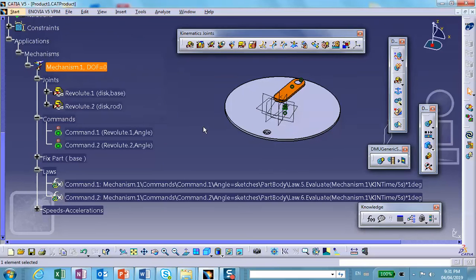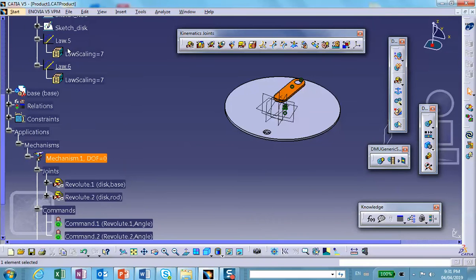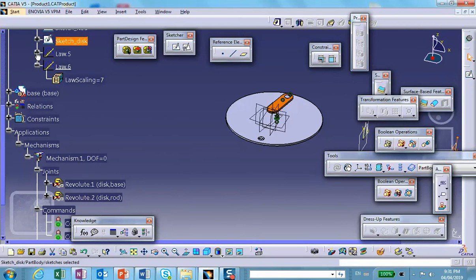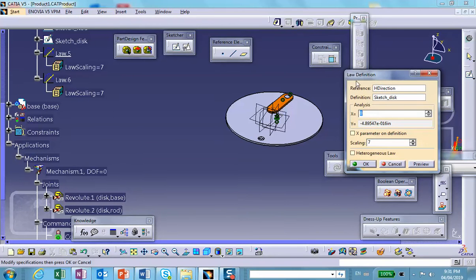Now, if you go back, double click on these two laws, law 5. In your case, it would have been law 1 because I did several changes, so it turned out to be law 5. Let's go ahead, double click on law. Now remember, what we did was to draw two sketches. The horizontal sketch was 0 to 1, no units, basically. And the vertical sketch is also 0 to 1. By saying it's going from 0 to 1, I've non-dimensionalized it.